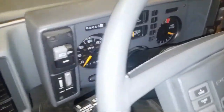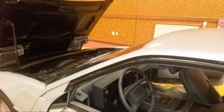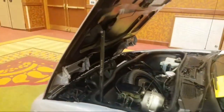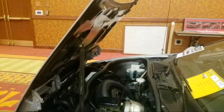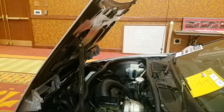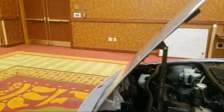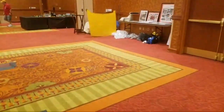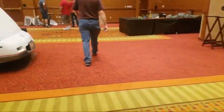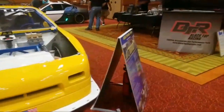There is 60 miles on there. That's crazy. There was a distributor in that yellow car. We can go back and look. Oh, there we go. There's all the information we need to know.